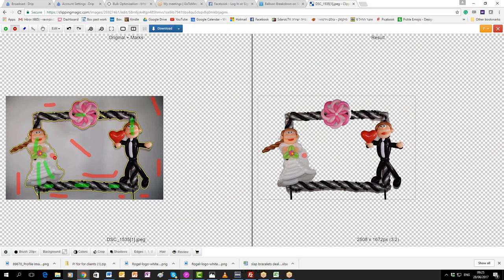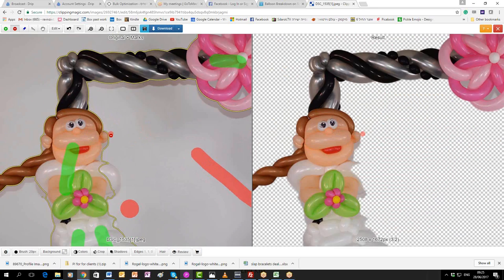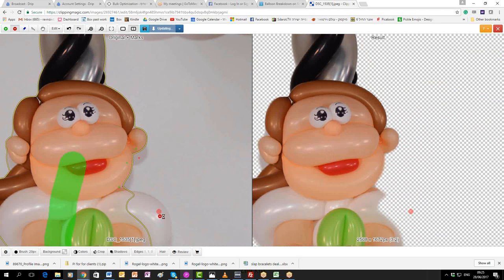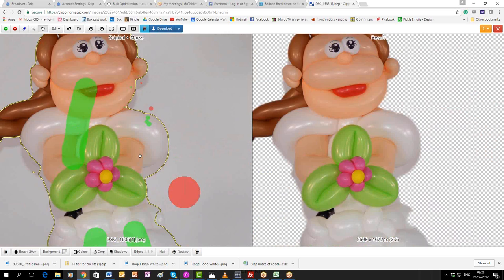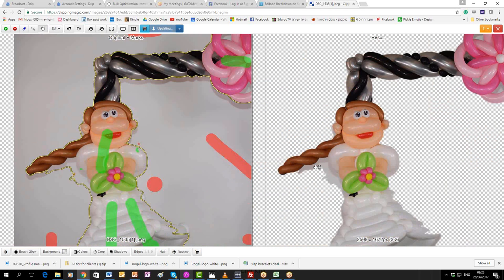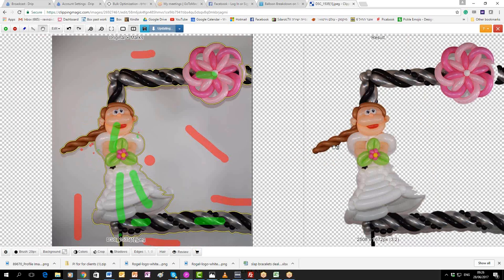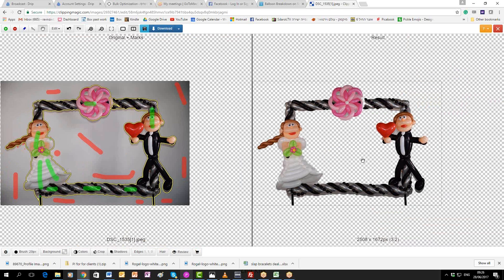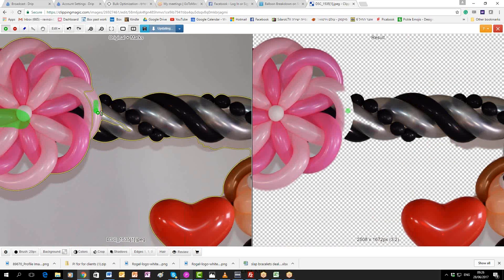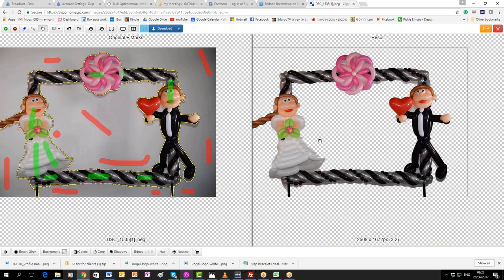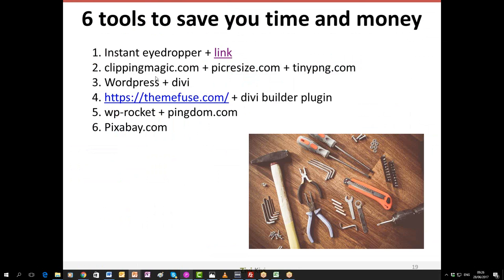And now I have this picture, and again I can go deeper and make it perfect. It's really not hard. Again, with balloons it might take a little bit longer, but not that much longer. So once I have a PNG file, like this is already not bad at all for marketing. Once I have at the right side a PNG file, I can put it on my website. So in a minute, I can make a nice design.